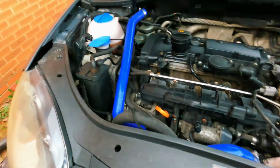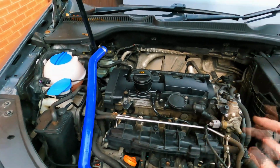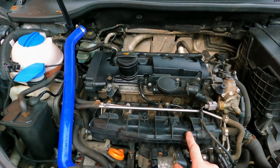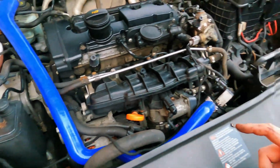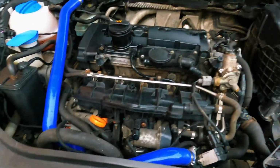So I've had a change of plan. I'm going to tackle the inlet manifold to get the injectors in and the fuel reserve and the fuel pressure sensor.